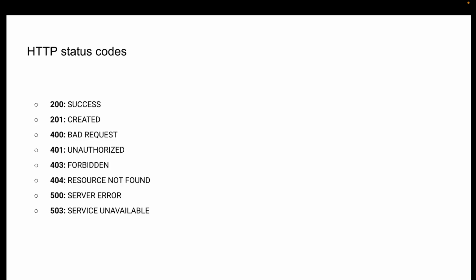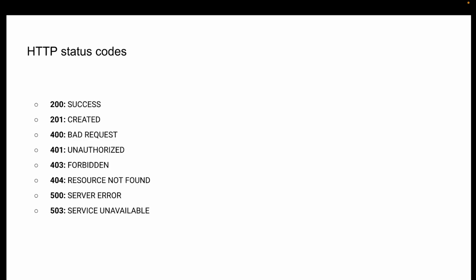At that time, when you are trying to create a resource, you can get a success, meaning the employee's detail is created in the database. Or sometimes you are trying to create something but you get some issue. There are HTTP status codes that you can get while doing these operations.